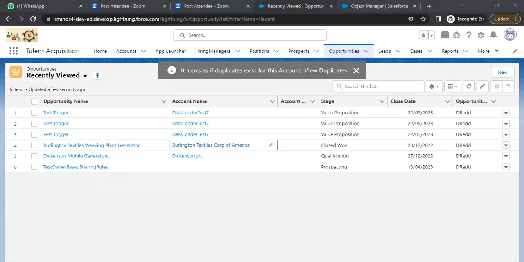When I say DML operations, it's all that we discussed: insert, update, delete, and what other operations? Merge, undelete, right? So these are all the DML operations which we have discussed. Those DML operations are going to be an input to our trigger. Those are called DML events. So we are going to handle the DML events with the help of triggers.